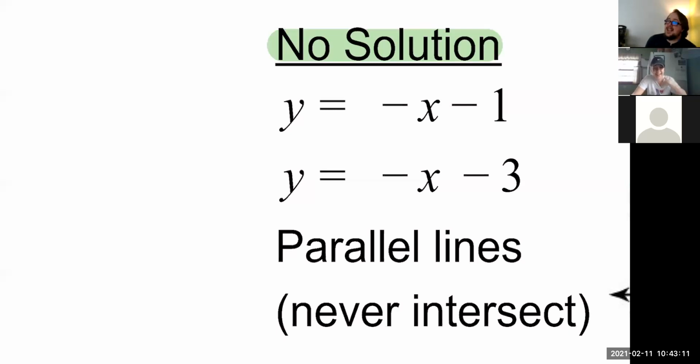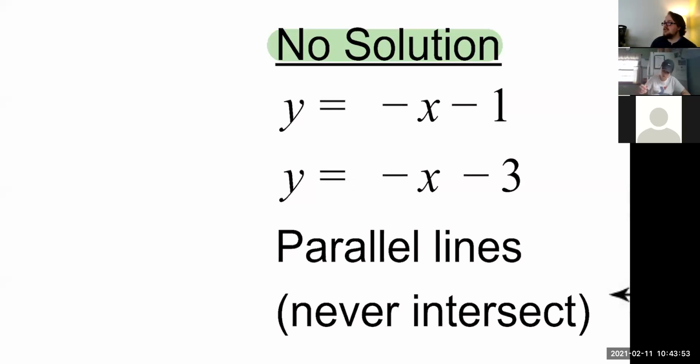If you recall back to the last lesson from our last unit, we used the fact that parallel lines have the same slope in order to write secondary equations. But that was a fact that we believed and we used to our advantage. That fact doesn't cease to exist. Parallel lines are parallel because their slopes are the same. And both of these have a slope of -1. So we don't see it exactly, but it's hiding. The slopes are exactly the same. So you can infer a no solution when the slopes are the same.